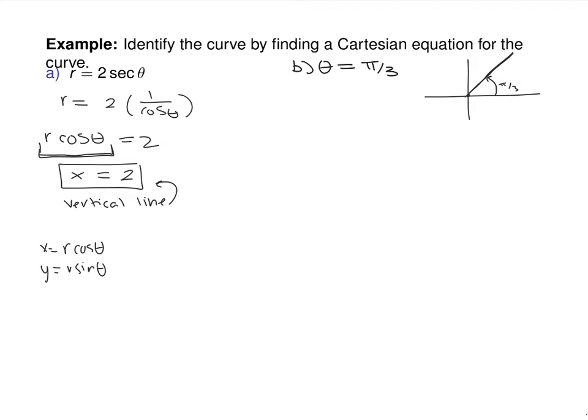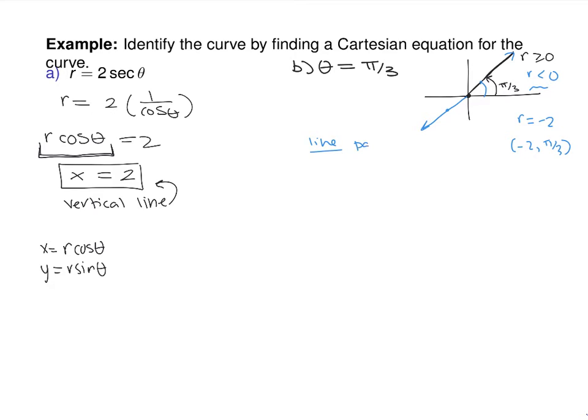And then the question is, that's for all the radii that are positive or even 0, because 0 would be the point going through the origin. Now the question is, what if you had a negative radius? So what if you had r less than 0? Well, in that case, let's just suppose that r was equal to negative 2. And if you had to plot the point negative 2, pi thirds, you would go a distance of 2 away, up pi thirds, and then you would reflect over the pole down. And doing that for all the points that have negative r is going to give you that half of the line as well. So this is a line.